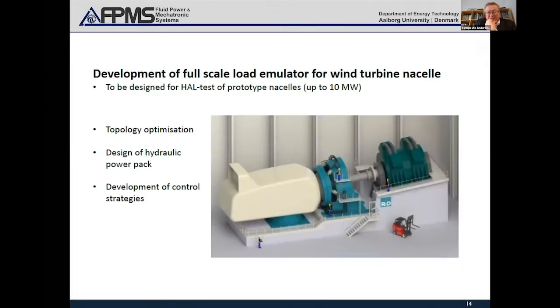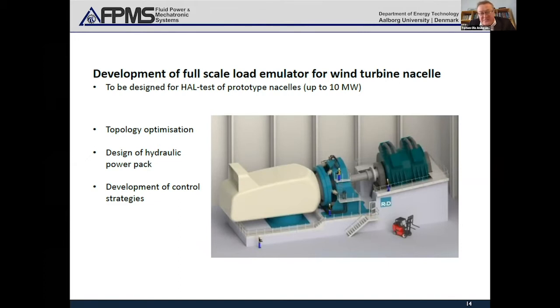and the fatigue reduction when it can be used. We have also worked together with a company in Denmark on a load emulator for wind turbine nacelles. And you can see the size down here. It's very, very huge. And there's a hexapod here with 6 actuators. Some of these disturbances are up to 10 to 20 meganewton meters. So it's huge. This can reduce the testing by a factor of 10 at least.